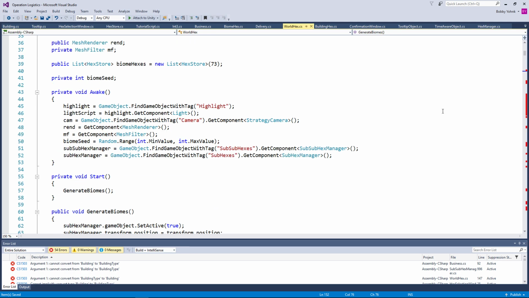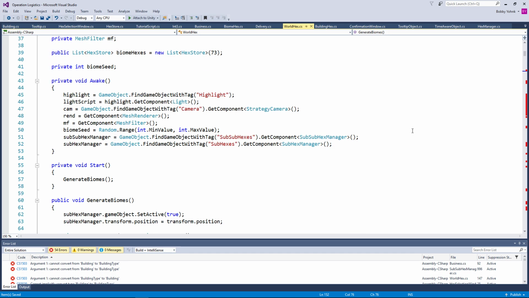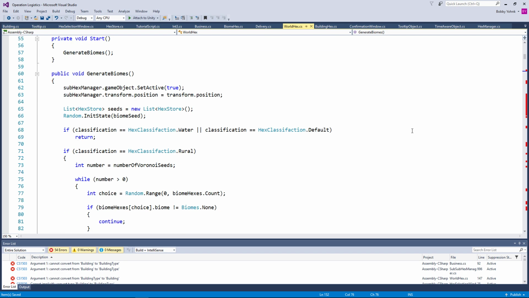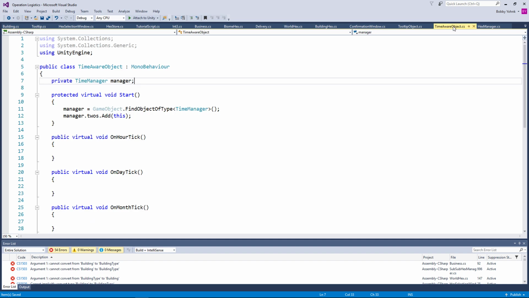And then we will come up here, and we're going to need to make... let's see. I know it's in here somewhere. Here we go. So, we're going to need to instantiate a new one of these. I just want to check. Time-aware object is a mono behavior. Okay.